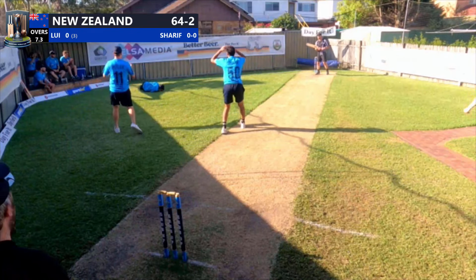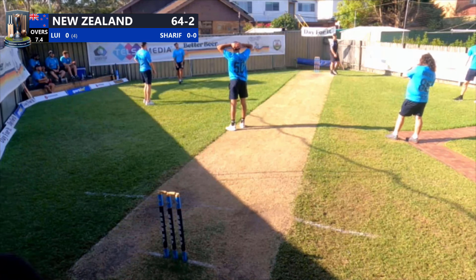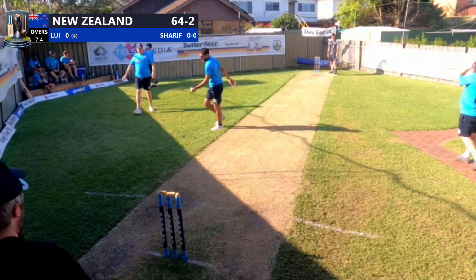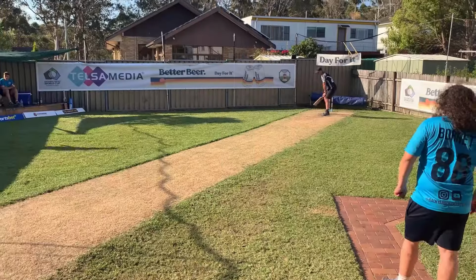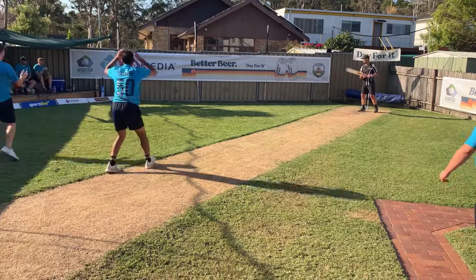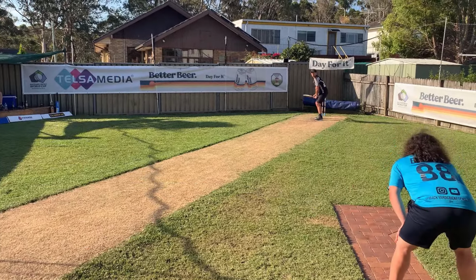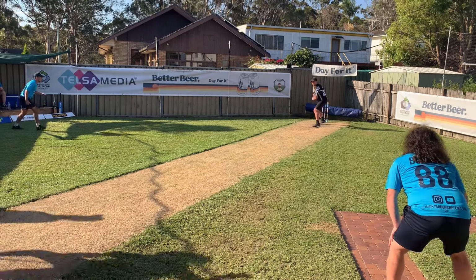And I think that's another one, and just short. Think it was another slower ball. It looked like it came out the back of the hand, and I don't think it's reached Mapleston at point. We'll see how close this was. Oh, I wonder if it did. Is that a drop? Maybe. We'll certainly see on the slow-mo.